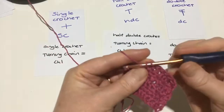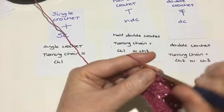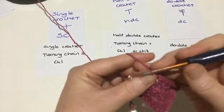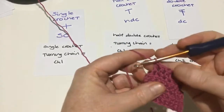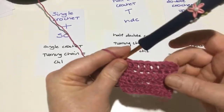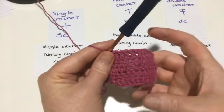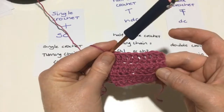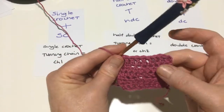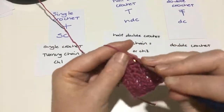Okay. So nearly at the end. Alright. So again, that last stitch, and you can see the double crochet is going to be even easier to count. The posts are that little bit taller again. So we've got a row of single crochet, then 2 rows of half double, or 3 rows of half double, and then 1 of double. Okay, so I'll just go in that last one.